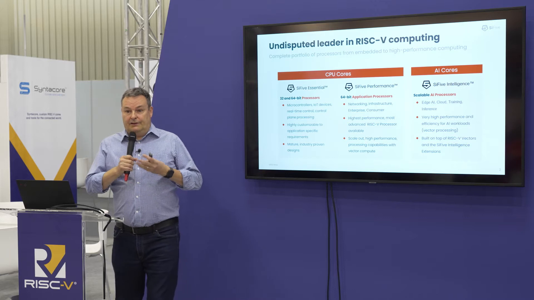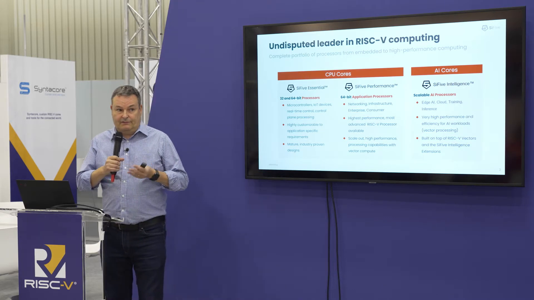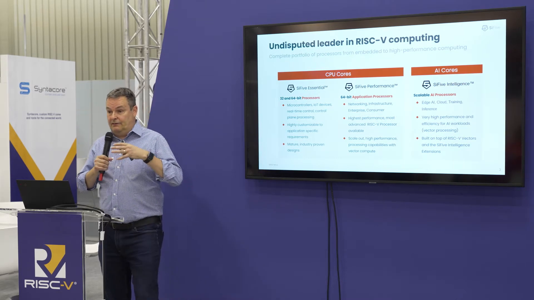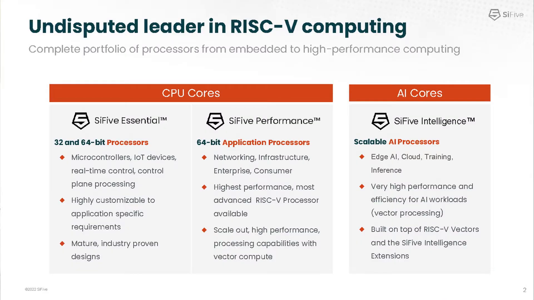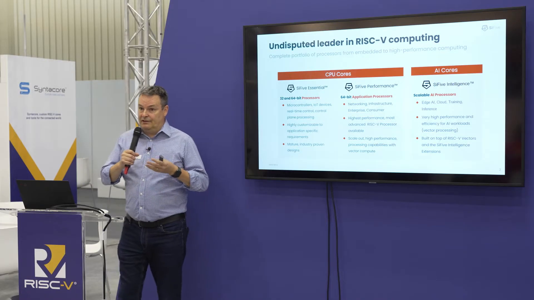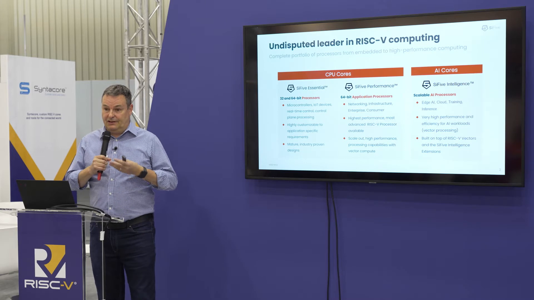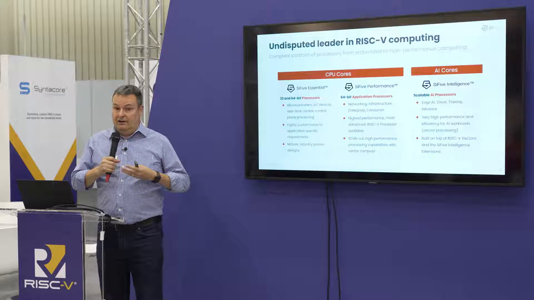SiFive has been fairly well established in processor designs for maybe five or six years, and we had a lot of processors in the deeply embedded space. Over the last 18 months or so, we've broadened our portfolio to include new product lines, which we've classified under the brands Performance and Intelligence. We have a number of vector processors which cross over these different product lines, and what we're trying to do is match vector applications with the right processor with the right power-performance-area capabilities for the market being targeted.